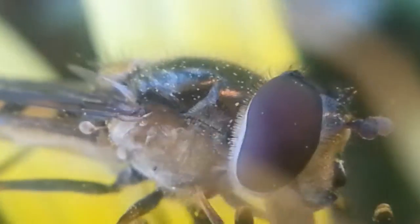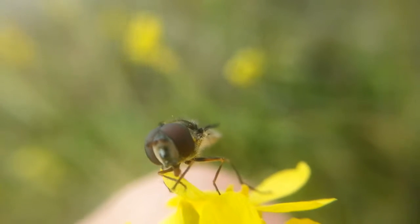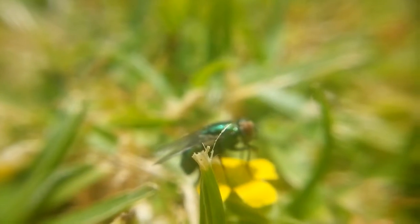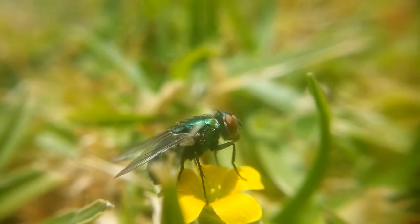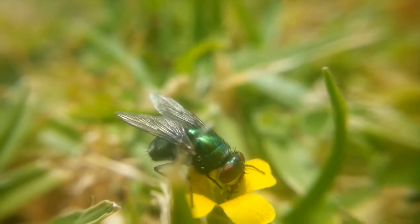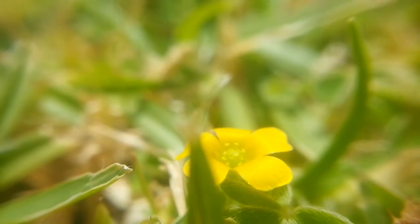How are flies pollinators, you ask? Well, it's not much different than bees, really. It turns out that many fly species, like these hoverflies, eat pollen when they can find it. Take a closer look at this hoverfly eating pollen. See how the pollen grains are sticking to its exoskeleton? It's that simple. Like a bee, the hungry fly just hops from flower to flower, carrying pollen grains with it, pollinating flowers in the process. Now, I'm not saying that the potential extinction of bees isn't a massive concern, but I am saying that nature often has a plan B.